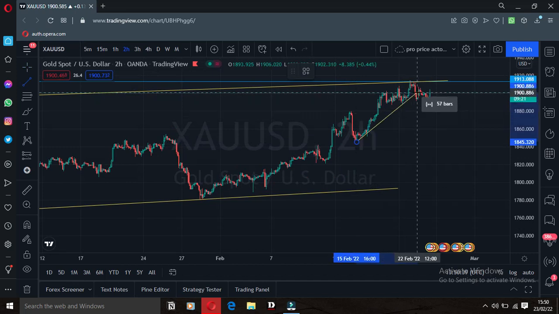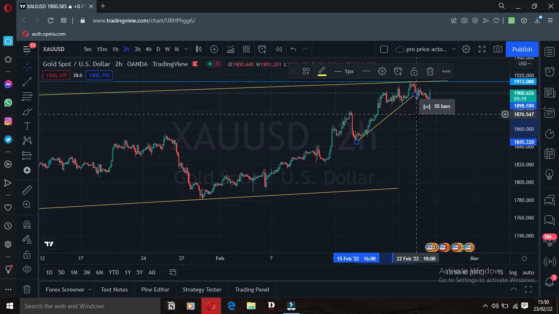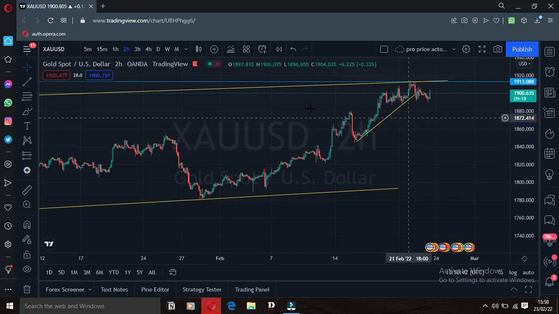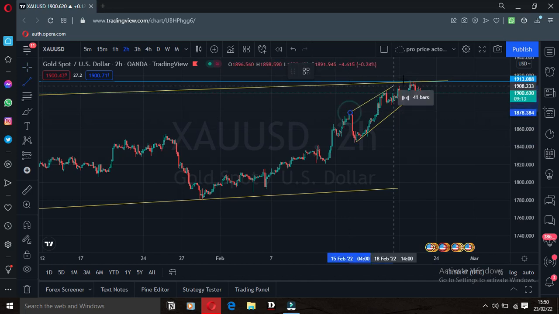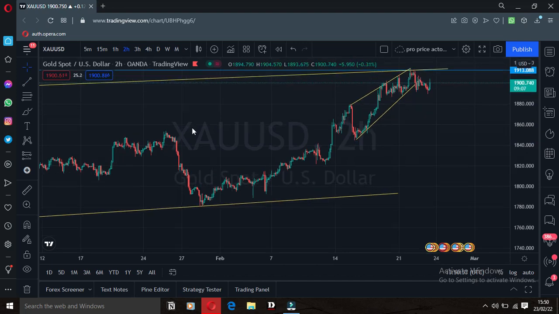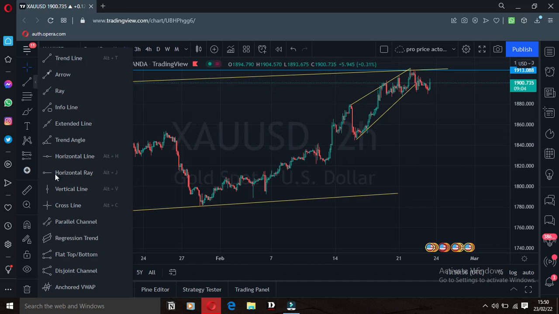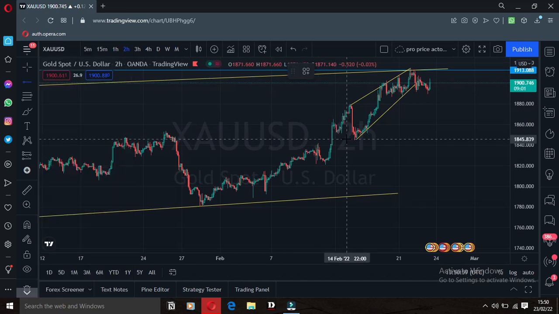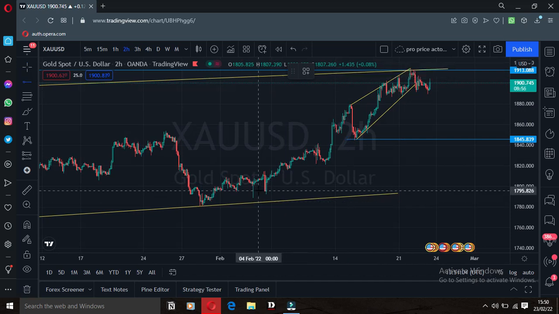We had the market breaking the structure below for a little bit. So we're anticipating now for the market to push to the downside after everything that it has done over there. You can see we have our rising wedge. Our first take profit will be on this level, and our second profit taking will be around this level.